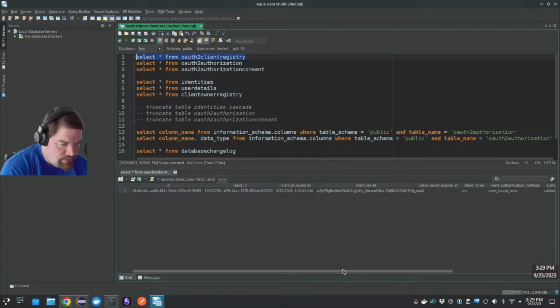So generate secrets and other things here.